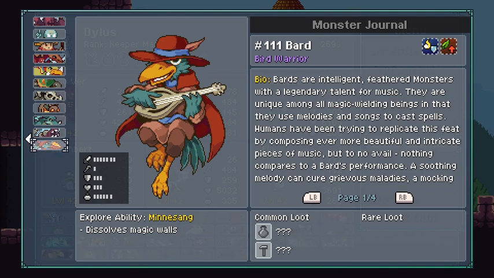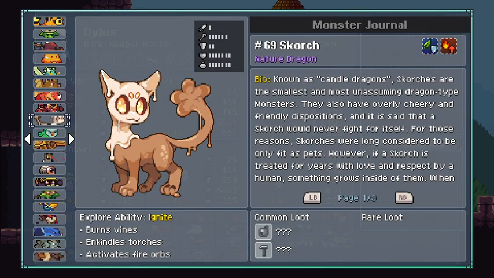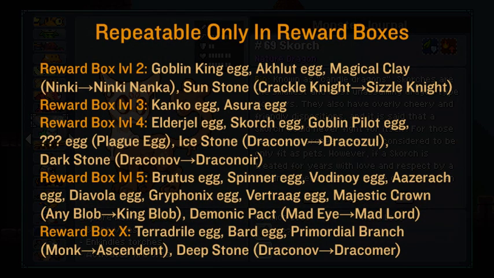Most champion monster eggs and catalysts are one-time only through champion battles, and any extras are only obtainable through reward boxes. There are also some of these non-champion monsters like the Bard, the Plague Egg, and the Scorch that can also only be obtained repeatedly through reward boxes. So, I will put on a screen a list of monsters and catalysts that can only be obtained again through reward boxes, and which boxes they belong to.